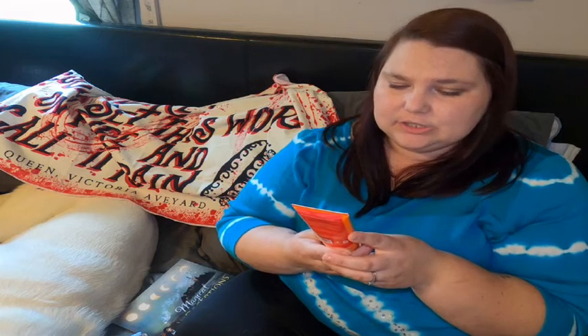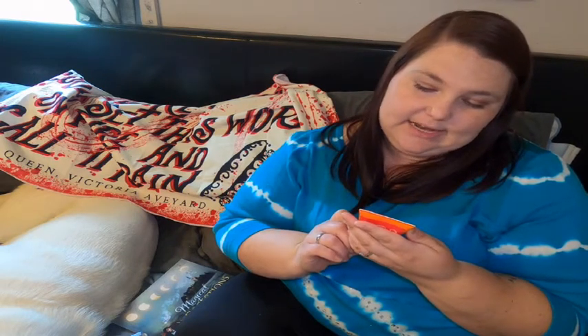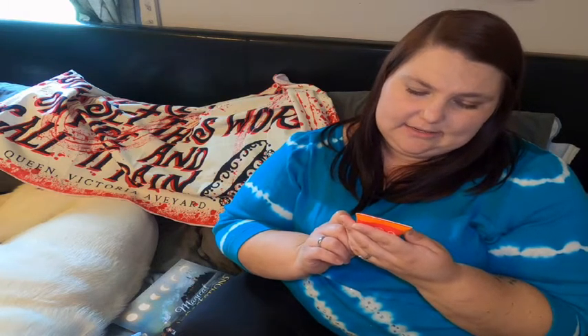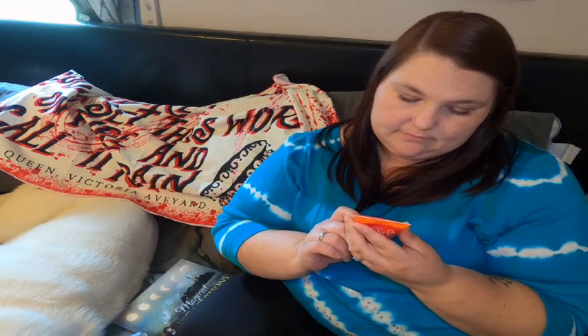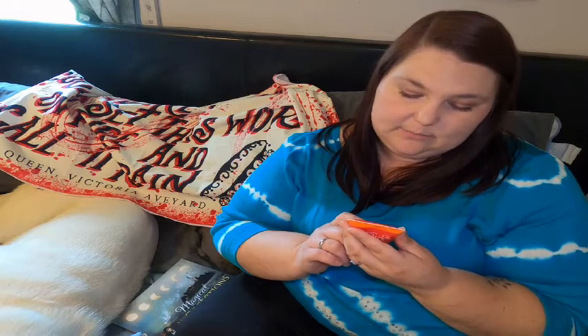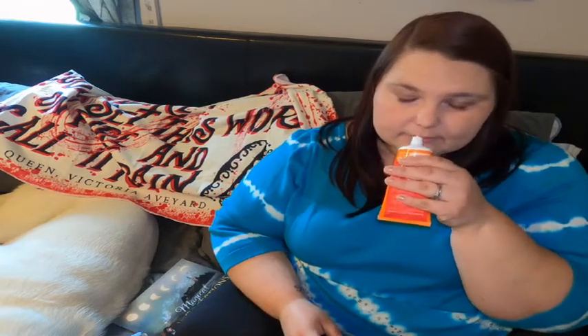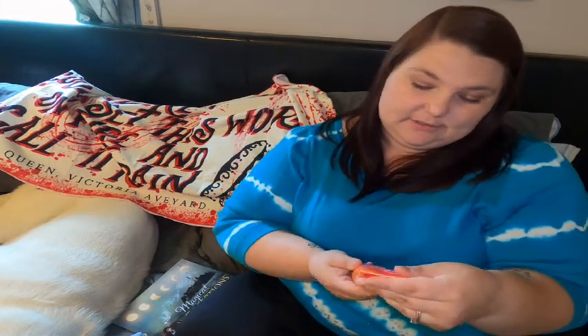It's sunscreen. We've got a tube of sunscreen here and it says 'Carolee's Sunscreen inspired by Four Dead Queens — Moisturizing Protective Cream.' The soft and cool texture can isolate the skin from the external environment and prevent the loss of skin moisture and nutrients. I'm going to smell it — I like smelling sunscreen. Oh, that actually doesn't smell like typical sunscreen; it's kind of got a fruity smell to it, so I'm excited to use this. I've never had a book-inspired sunscreen before. I'm not familiar with Four Dead Queens, so if you have, drop a comment — I would love to hear about it.